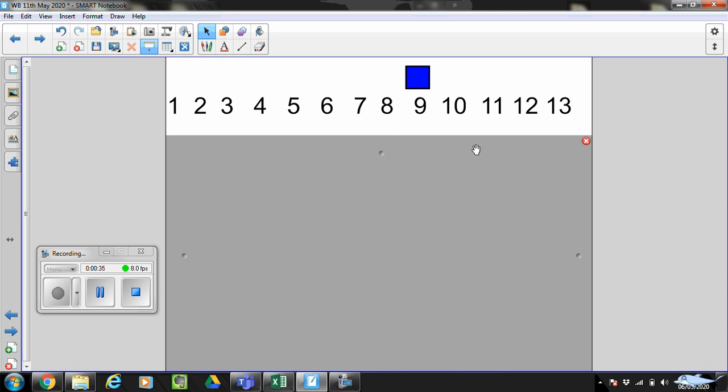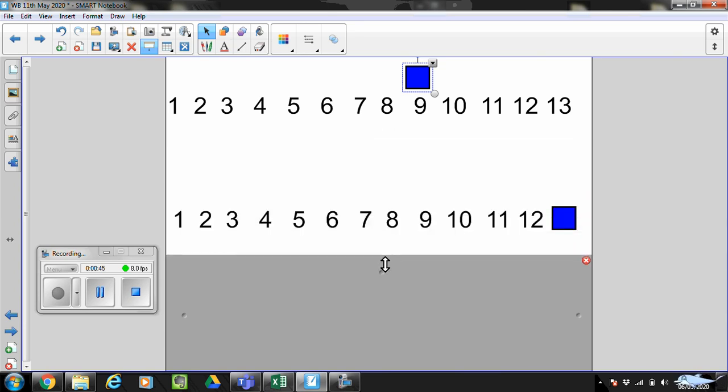So I'm going to show you a few more number lines and I have hidden some numbers behind the blue squares. Are you ready for this one? Which number do you think is hidden this time? It is the number that comes after 12. So one more than 12? Number 13. So 1 and a 3. 1 ten and 3 ones to make 13.